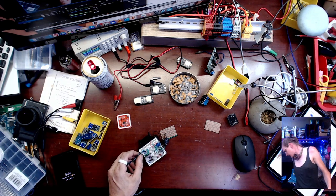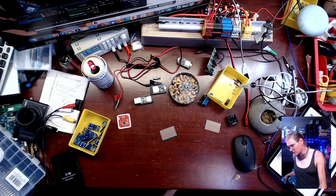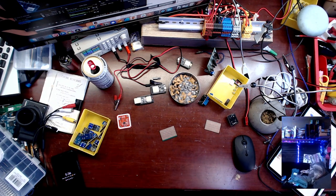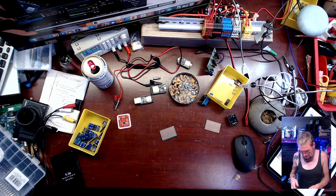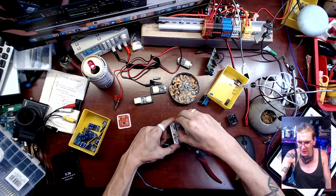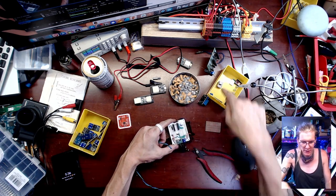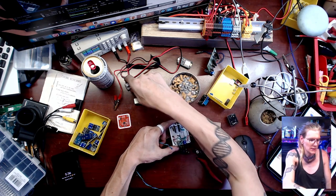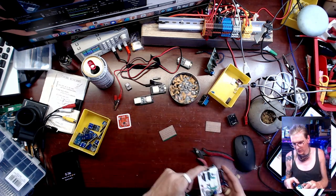Do I have snippers available? A bunch of my tools are out. I used them to help a friend yesterday, and I haven't put them back yet. There. Well, this is going to get snipped off of this one. I'm going to reuse it, and then this is actually a known good stepper driver, so I'm going to keep that out there. I don't know about that stepper driver.